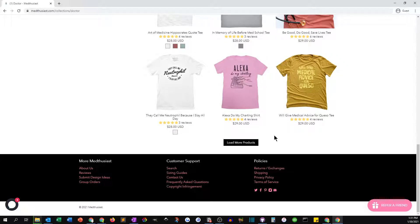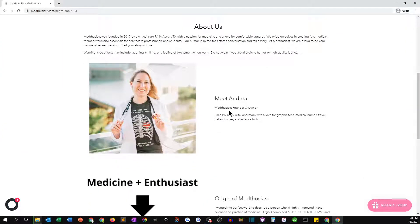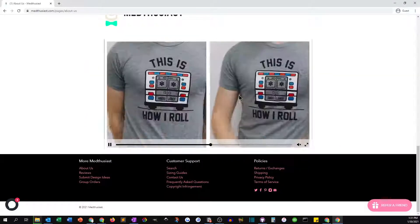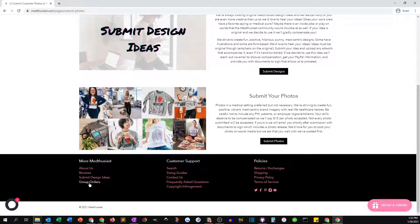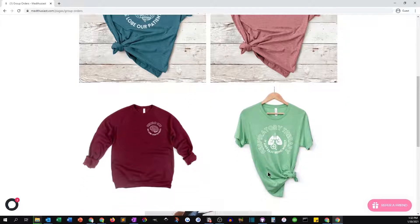Instead of each photo being the same person with just a different design, this looks like — and is — a store where they've invested more time and energy in building out the experience. Let's look at some of the content pages. There's a nice about page where Andrea, the owner, talks about the fact that she is a medical professional and this is just her side gig. She's not only a PA but also a mom running the store — it's absolutely amazing — and she comes across as a fun, authentic person.